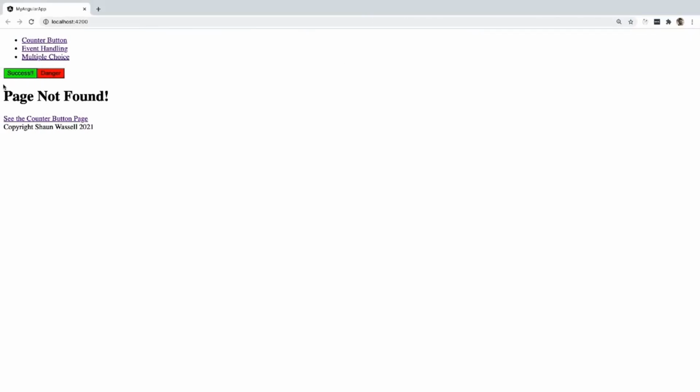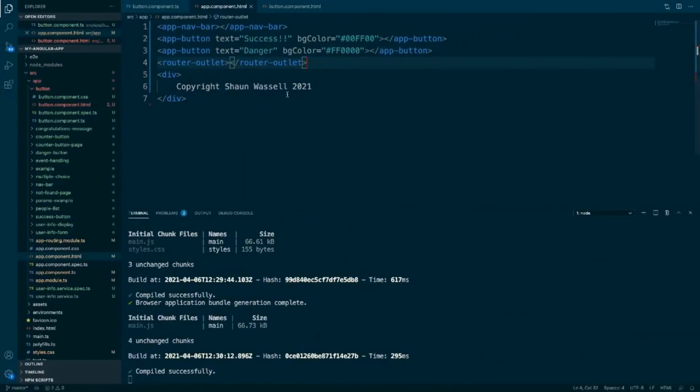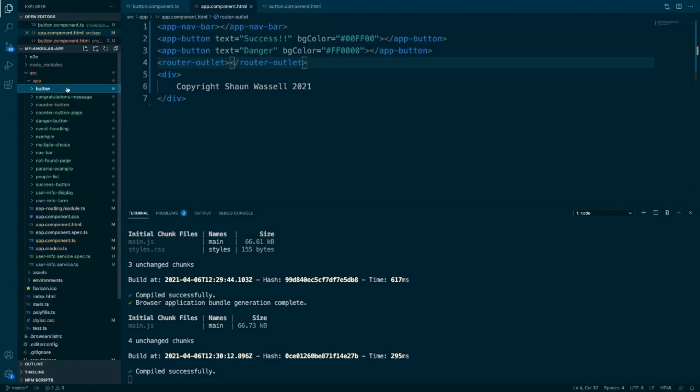Right, and let's say that we used the success and danger buttons so frequently that we decided to create our own components for those so that we didn't have to pass in the hex code for that every single time. Well, at this point, we would have two different ways of going about it, right? Using inheritance or using composition.